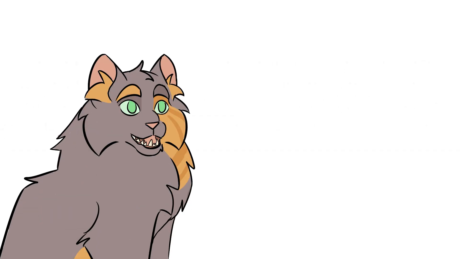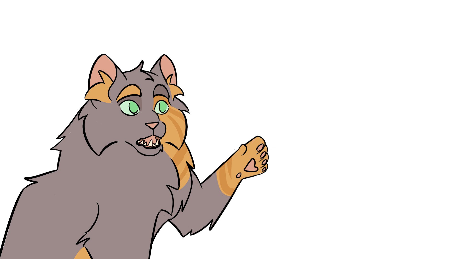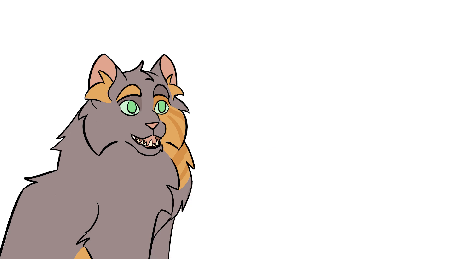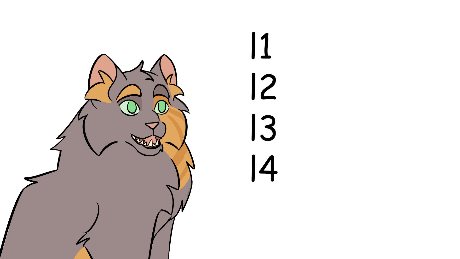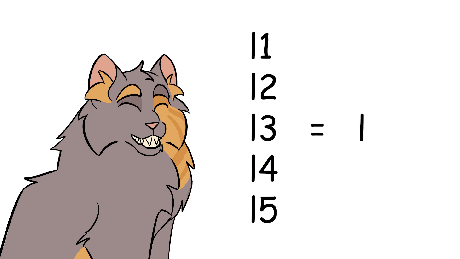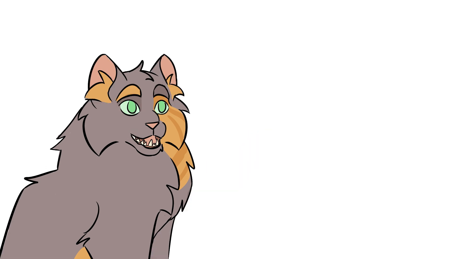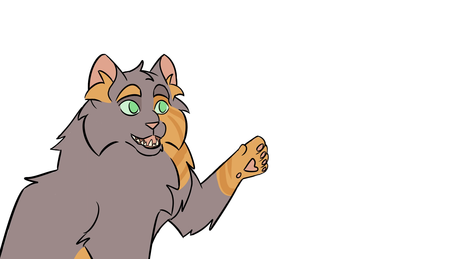Hair length seems very simple. It's controlled by the L locus, also known as FGF5. L is dominant and causes short hair, while LL is recessive and causes long hair. But actually, LL doesn't exist — instead, there are five different alleles that cause long hair, named L1, L2, L3, L4, and L5. They're all close enough to the same thing, and most are only found in specific breeds, so we simplify by lumping them all together into LL. Some places call this pretend long-hair allele S, since a lowercase l can look a lot like a capital I, but that's also confusing because S is already used as the white spotting allele. Polygenes are largely responsible for the exact length and thickness of the coat.